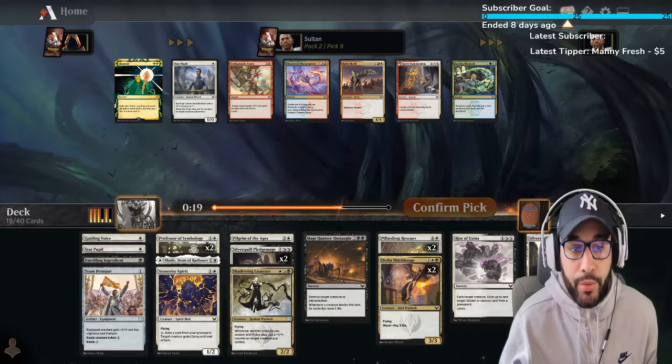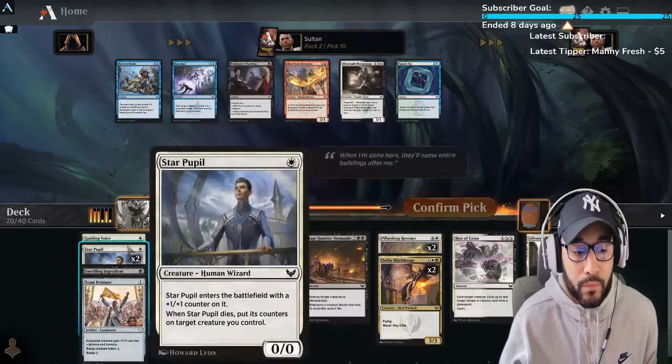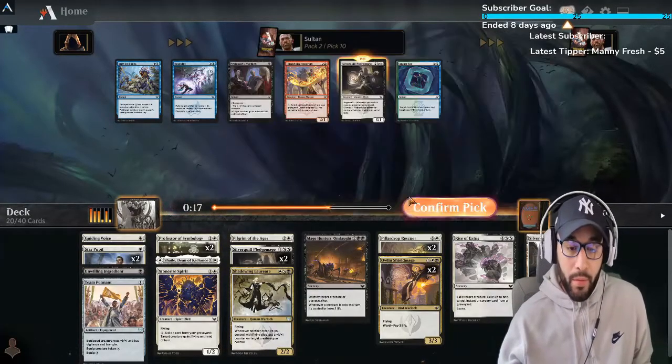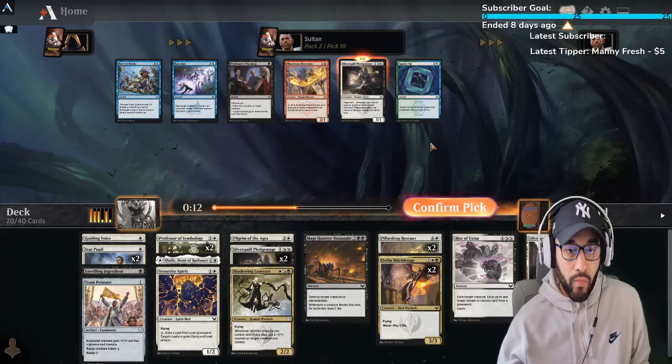Okay, Star Pupil number 2. Sign me up. Let's just secure up their ones. Like I said, in the right seat. Love to see it. So this came back around. There's a very good possibility that Spiteful Squad comes around too. So let's get those.